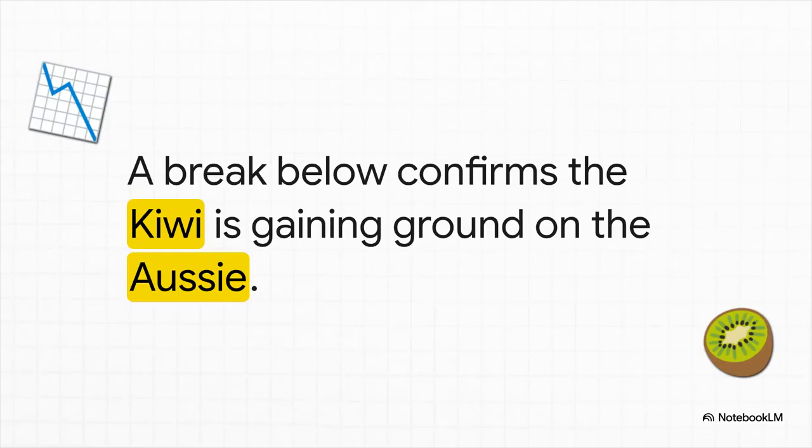According to the FX Torch desk view, keeping a very close eye on the 1.1900 support threshold is absolutely paramount. If the price breaks and sustains below 1.1900, our whole counter-trend bounce thesis is completely invalidated. It essentially confirms that the fundamental shift favoring New Zealand's terms of trade has taken total control, and the Kiwi is firmly gaining ground on the Aussie.